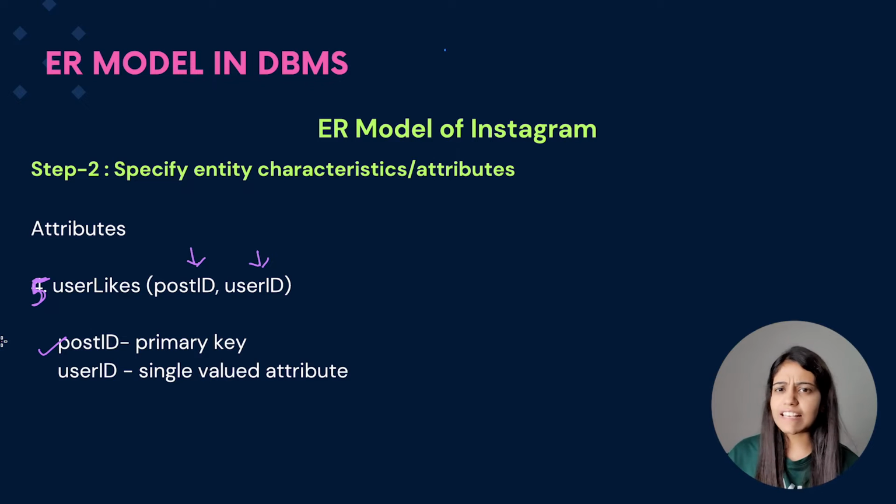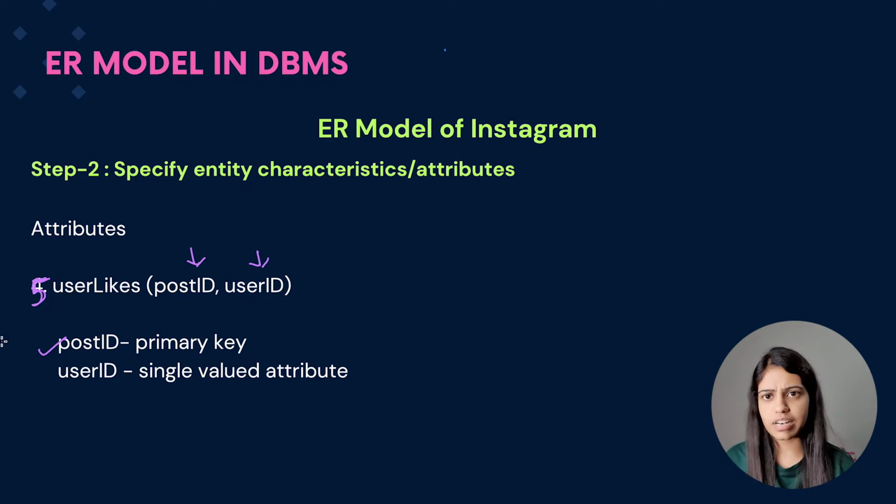So now you would be seeing there are some attributes which are being repeated in some of the tables, like user ID is also repeated. Post ID is also repeated in the user post and user likes tables. So again, there is a repetition of attributes because these attributes are serving as a primary key in one of the tables, and in the other table, to establish the relationship, they are serving as a foreign key.